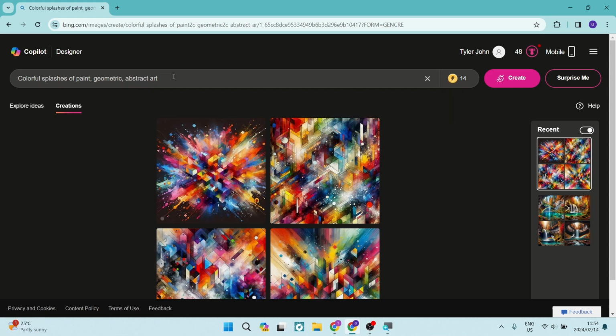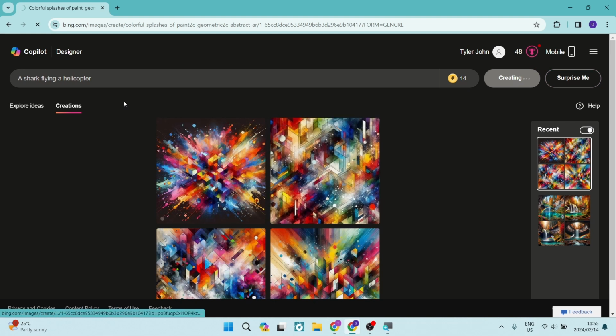Once you have sort of gotten an idea of what you want to create, you can go ahead now and actually just type in something of your own instead of using the surprise me tab. So we're going ahead and we want to see a shark flying a helicopter. You can either tap enter or you can tap on create.